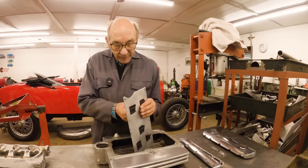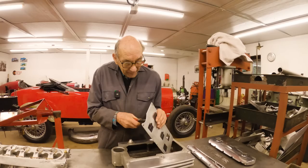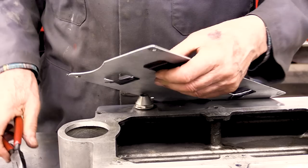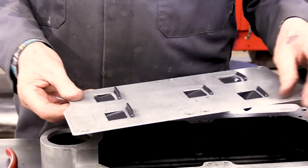And you need a pair of pliers to pull that through. Thanks, John. You've got to make this a good fit, because obviously you don't want them falling out. That's it. That's in there. So that's going to go in there. So that's the baffling. John made this up.